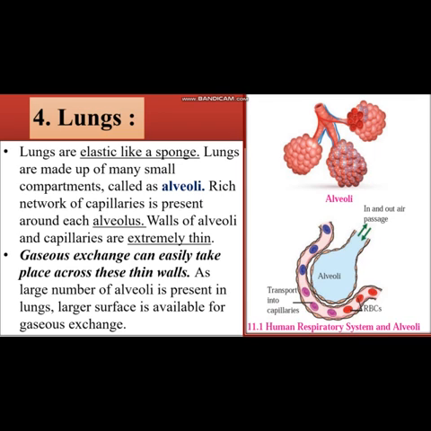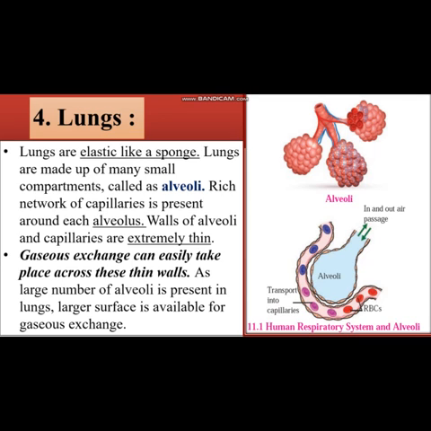Okay, now one thing to remember here is that alveolus is the singular form of alveoli. So when I talk about many alveolus, I will say alveoli. The singular form is alveolus. Walls of alveoli and capillaries are extremely thin. If you look at the walls of alveoli and the capillaries, both are really thin. Why? Please think over it.